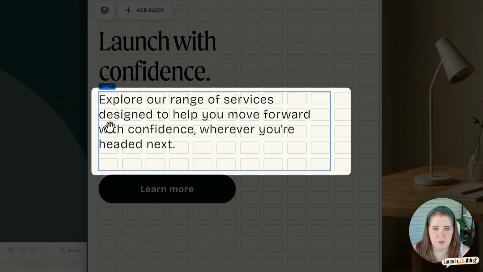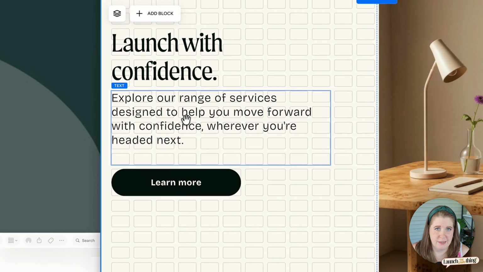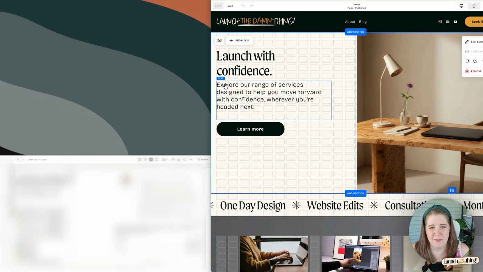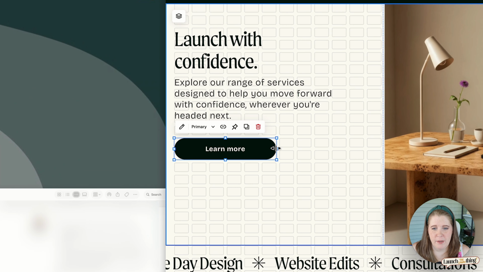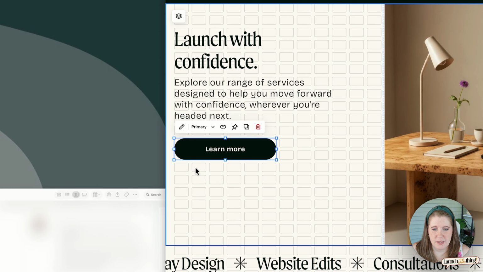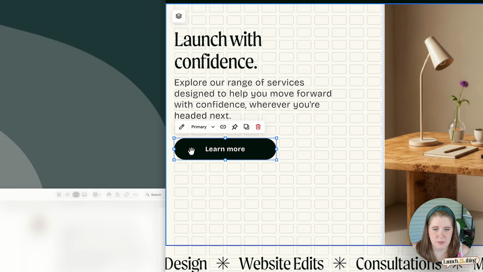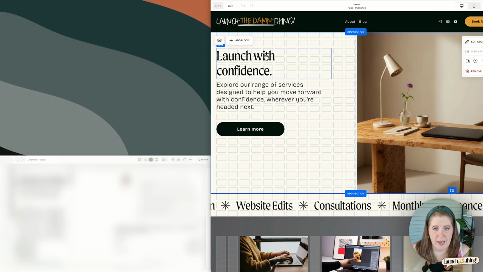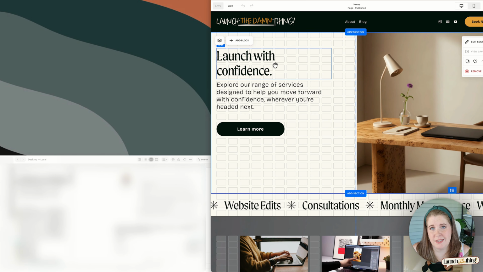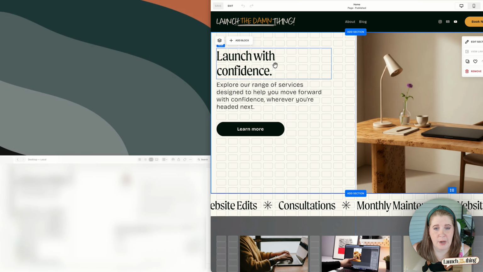So it's 1, 2, 3, 4, 5 cells high, and I'll show you why I'm counting these in a minute. 5 cells high and still 10 cells across, and the button is only 6 cells across and 2 cells high. So it thinks that that is the layout that we want it to stay in, no matter the size of the screen or browser we are using to view this website.